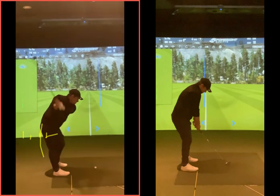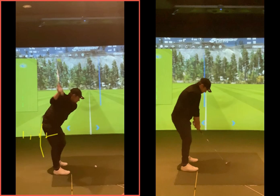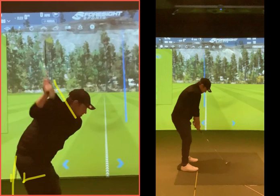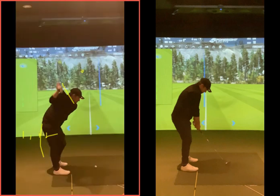Now, because that club's still whipped inside, there's still a bit of lifting with the arms. So at this point here now, we'll go back a frame probably. The arms now here for me, a little on the steeper side, quite tucked up and quite tight. As a result of that, now when you come back to the goal, there's going to be that feeling of moving the arms out this way, that early extension, as you said. And then just relying on so much hand action timing, okay?